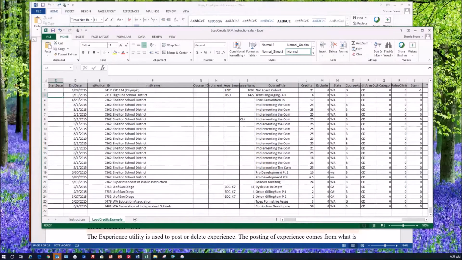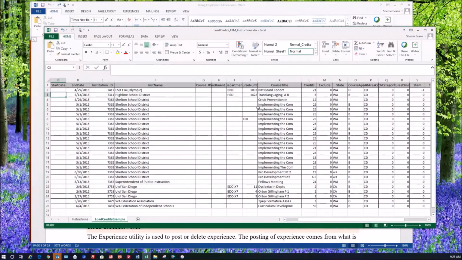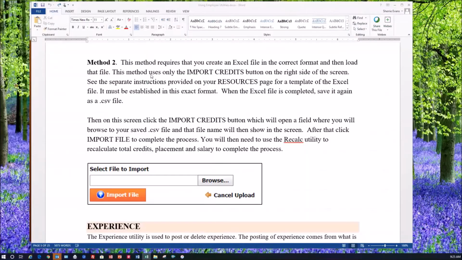And, as always, you can get a hold of our support team, and we'll walk you through that process and show you and check your file if you want before you attempt to upload it. I've worked with a couple of you that are on the webinar today to use that tool. So it's pretty cool. You just select the person's name, you've saved your CSV file, you browse and get it, and you import the file, and those records will instantly be in that person's record.